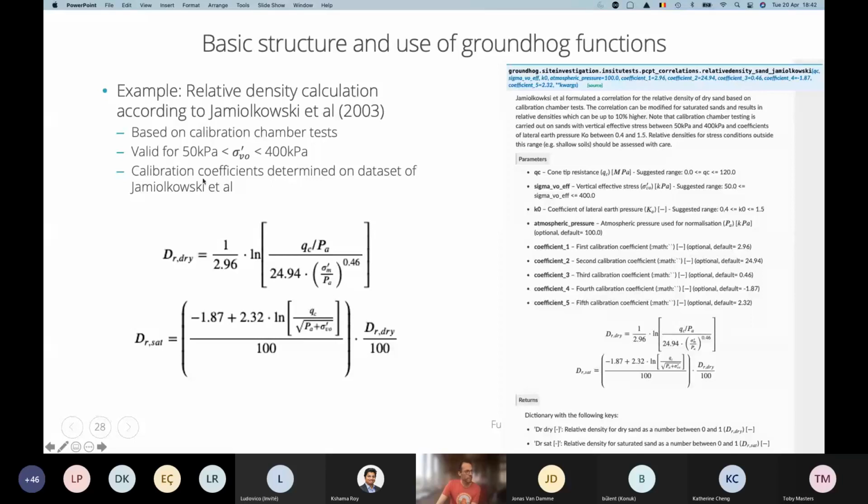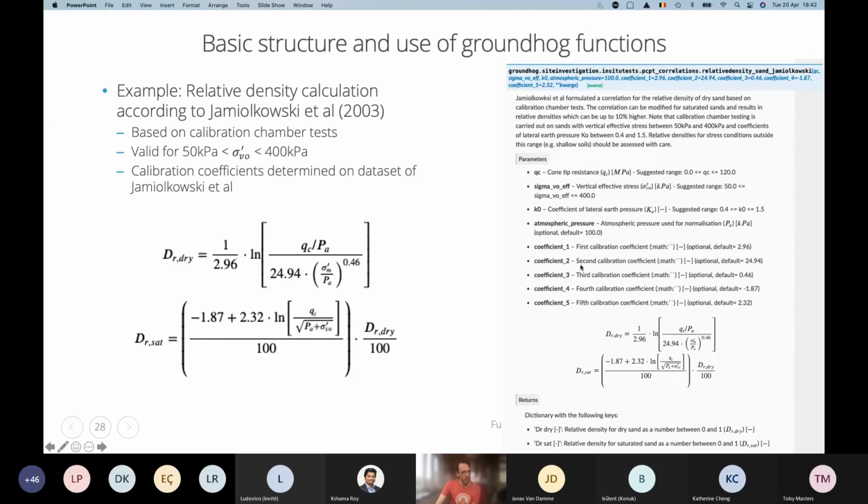And here, for instance, that correlation, the literature says that it's been calibrated to vertical effective stress conditions between 50 and 400 kPa. So we have validation limits imposed on that. Does that mean that we cannot extrapolate? No, I will show that later on, but that extrapolation will happen in an informed manner rather than implicitly.